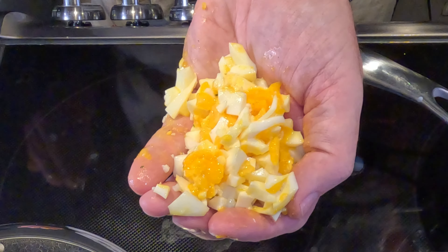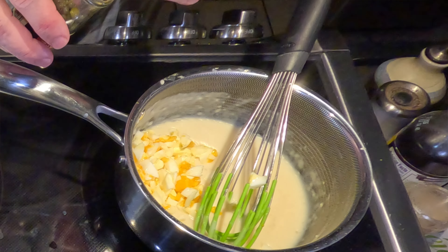The eggs peeled nice and easy. They had a nice gummy texture — a gelatinous yolk on the inside — which is exactly what he wanted. It's messy on the cutting board and in my hand, but you can see it's not liquid, not runny, but it's not quite solid either. That's just right.